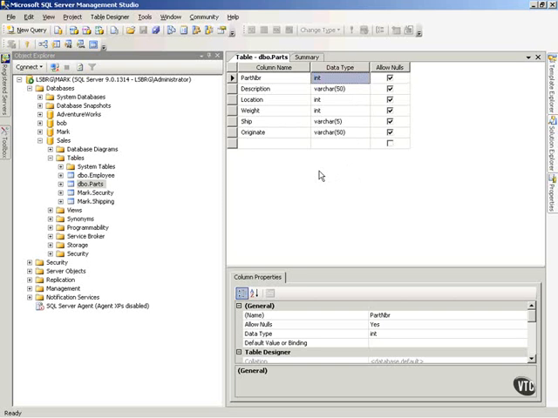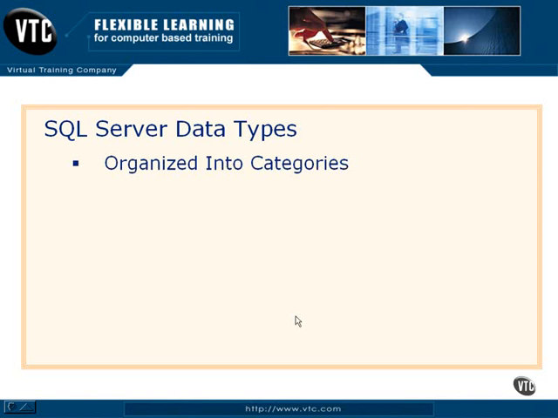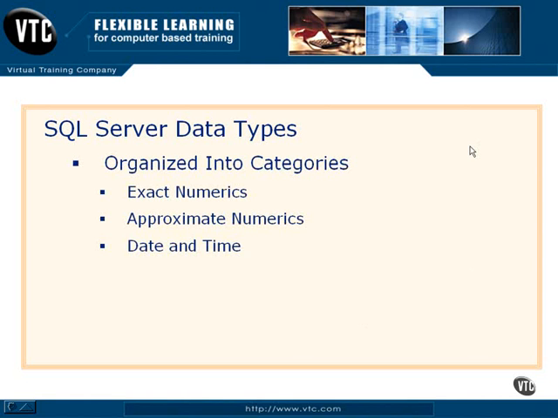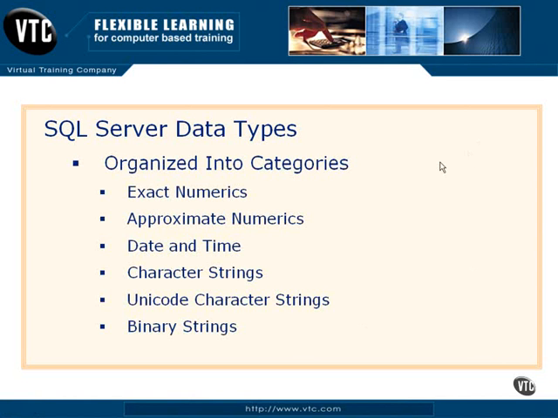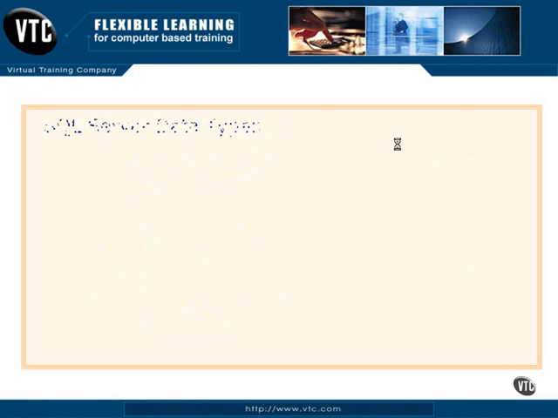So with that, let's go out and look at the data types and go through them. I want to just give you an overview of the various data types you have to choose from. Now, SQL divides the data types that are available into categories, and those categories are exact numerics, approximate numerics, date and time data types, character strings, Unicode character strings, and binary strings, and there's a couple of others that I'll talk about. Now, I will divide these data types into two videos because there's too many to talk about, and the video would just be way too long. So we'll do a few of these and then do a second video for the rest.